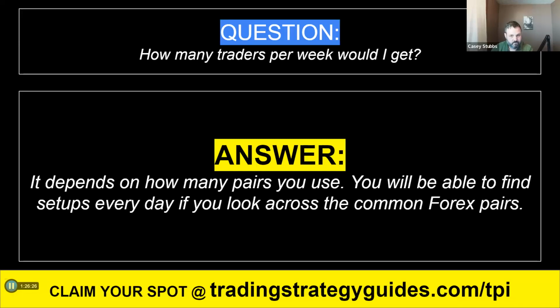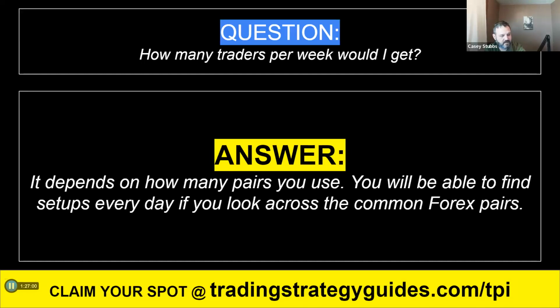All right. It depends, or how many trades will I get per week? Okay. So I can't answer this question directly because I cannot predict what the tipping point indicator is going to find. But I will say that you're going to get plenty. You're going to get more than enough. So what that means is you can put this on as many charts as you want.